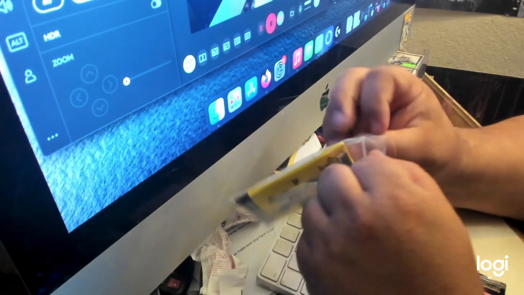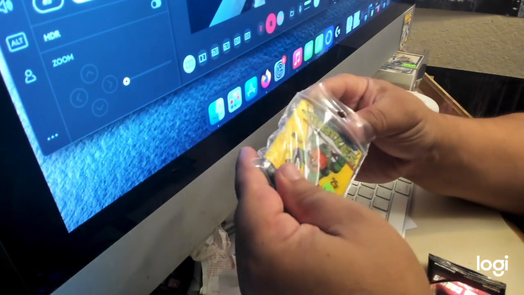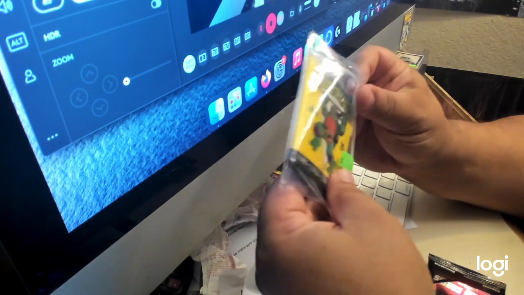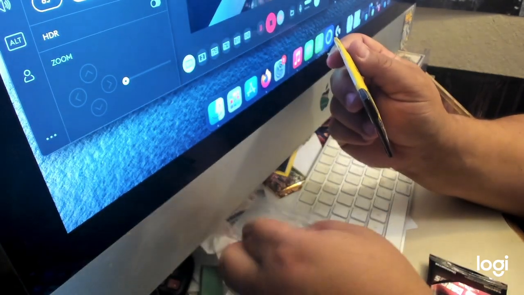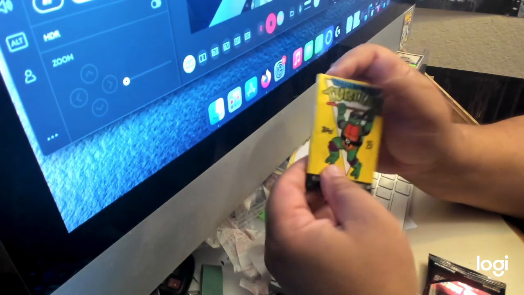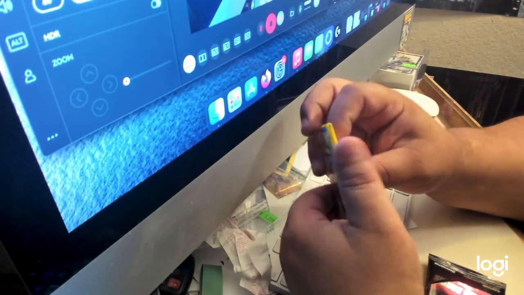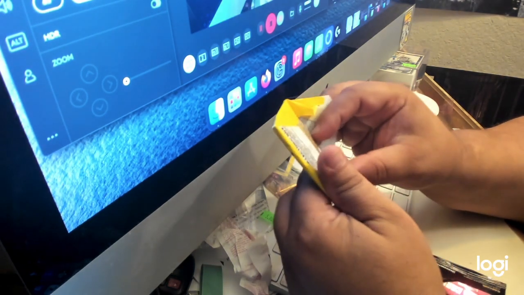So here we are diving back into my childhood with the original Teenage Mutant Ninja Turtle cards. They had a Series 2 to this, and then they had the movie cards. The first one, and then the second one, Secret of the Ooze, and then the third movie, and that's what I remember.